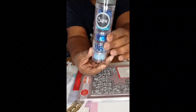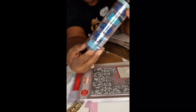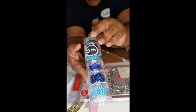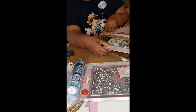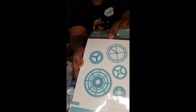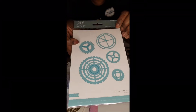This here is some Sizzix Ephemera. I don't know what I'm going to do with it, but my favorite color is blue and there are five different ones in there. Nothing in this box was over $5, so it could have gone from anywhere from $0.25 to $5. I just picked up a whole bunch of stuff I thought I might be interested in.